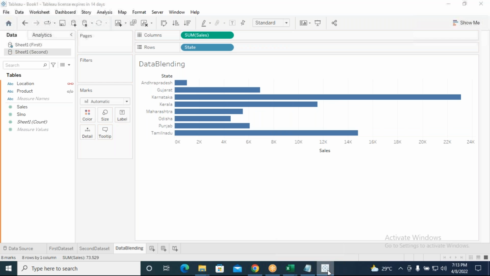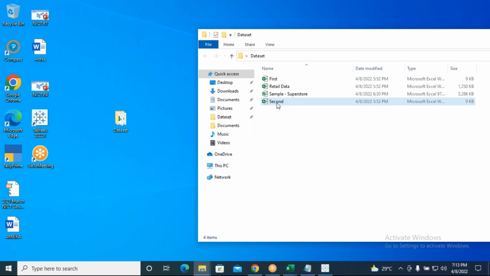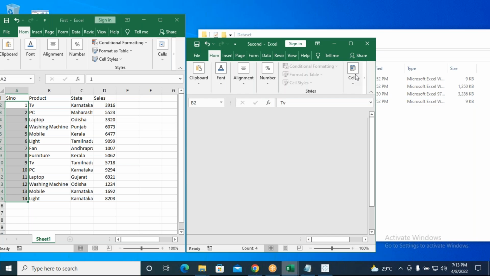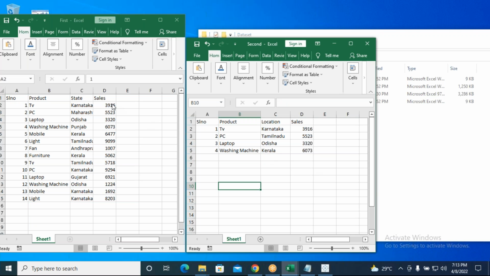One second, I'll minimize that and go to the second data. Already I guess it is open. You can see the values are the same. In Karnataka it is 3916, and here also the same value.